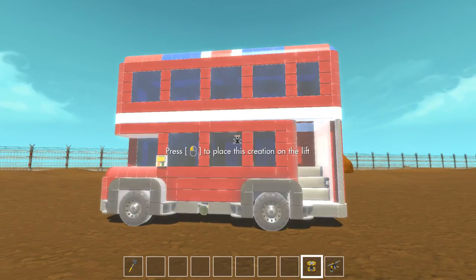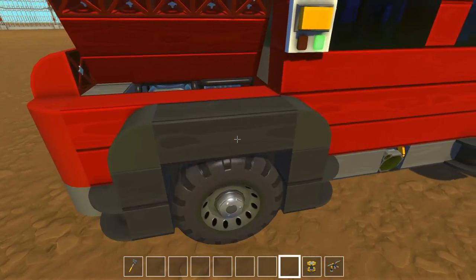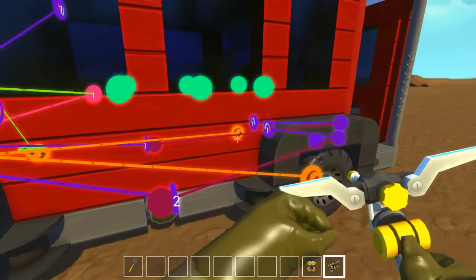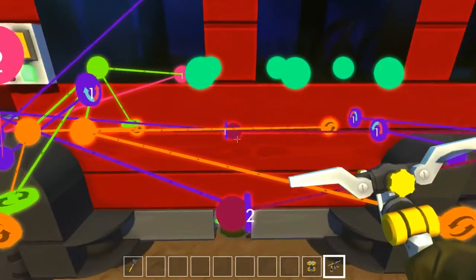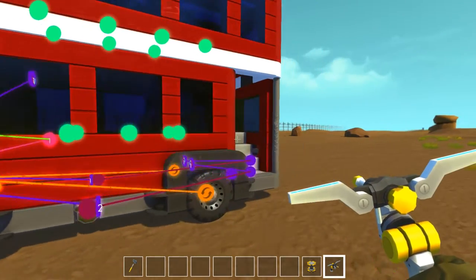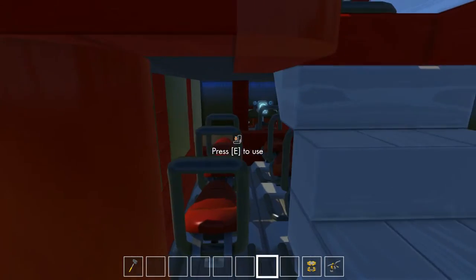This is a diddy little double-decker bus. If I open the bonnet, we see two little engines. The spiderweb shows that one engine is connected to the front two wheels and the other engine is connected to the back wheels. We have sensors on the side that prevent it from tipping, because it is quite light and goes quite quick, so tipping is definitely an issue.